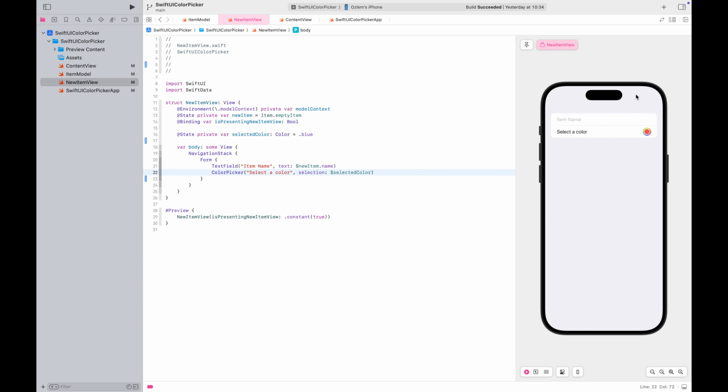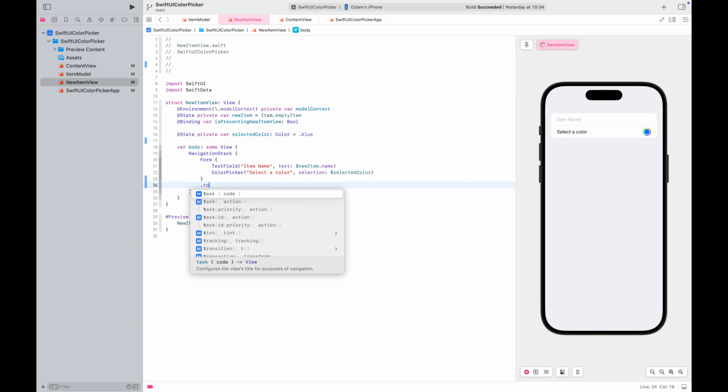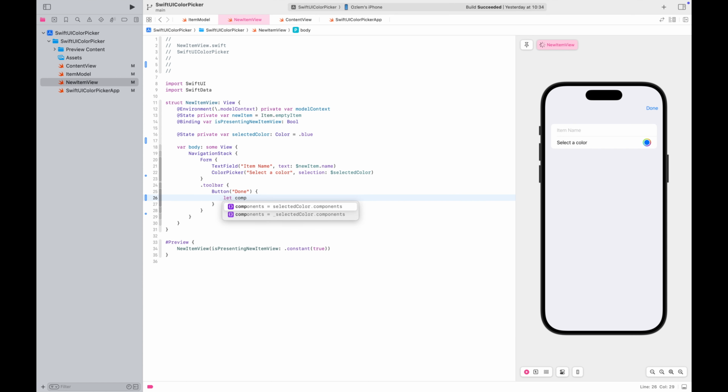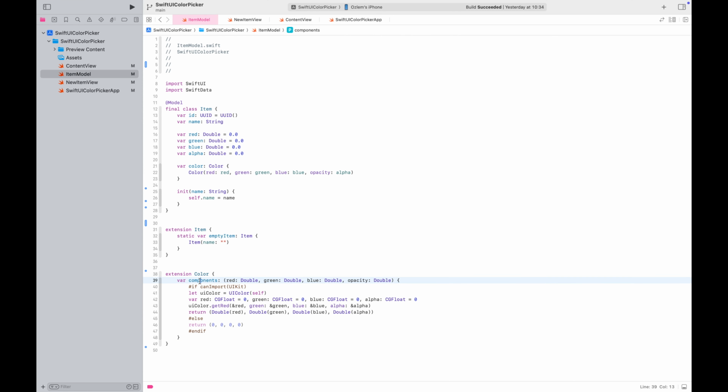I will add a done button in the top right corner to save the item along with its selected color. We will place this button inside a toolbar. Remember, we previously wrote an extension on color called components to extract the RGB values.